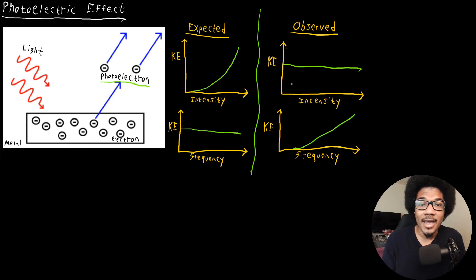So basically, they got exactly the opposite of the result that they were expecting from classical mechanics. So how did Albert Einstein make sense of this? Well, what he did was envision that the electromagnetic radiation is made up of a stream of particles called photons.